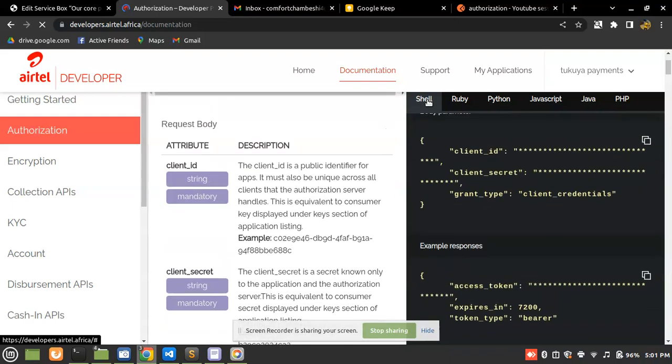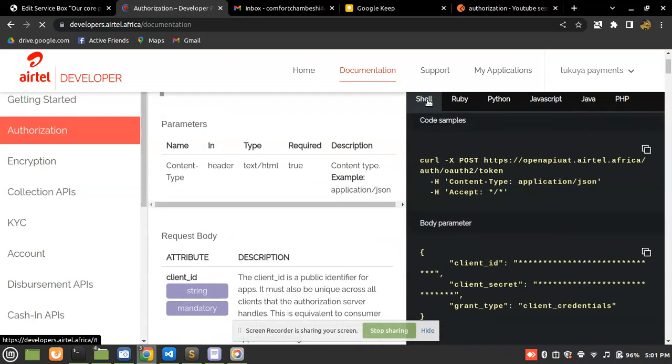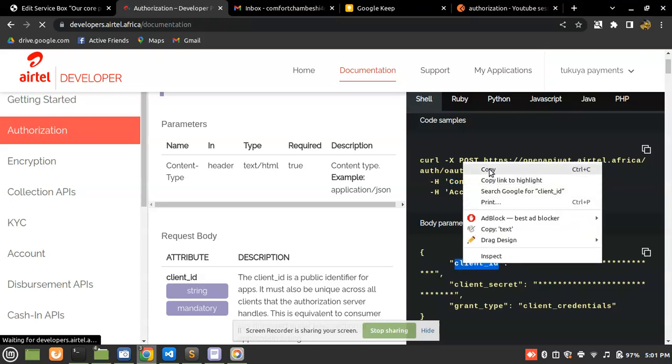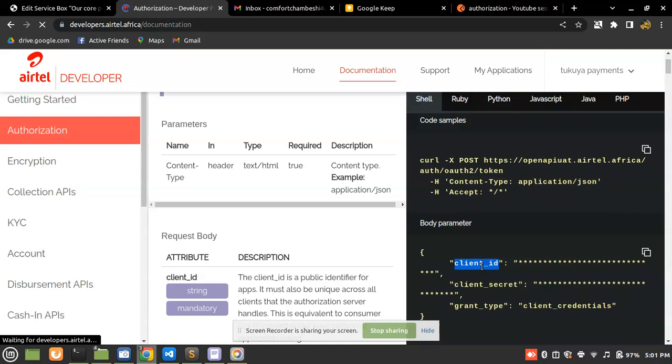So in the header, I'm going to type in content type. Yeah, I think there's no need. So in the body parameters, I need to pass in a client ID.